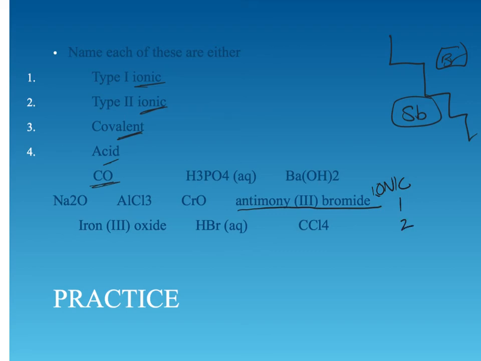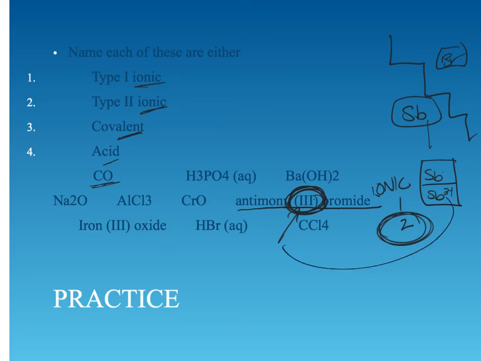couple clues here. First, I could look at the antimony box itself. When you look at the antimony box, you'll see that it's actually split into two. That tells me that it's a type 2. The other thing is that anytime we write out the names of type 2, they have to have the Roman numeral in the name to tell you which one it is, and the Roman numeral always matches the charge, by the way. So anytime you see the Roman numeral, that would be a type 2. So I'm going to write antimony 3 bromide right here. Okay, so we did that one. So it's a type 2.